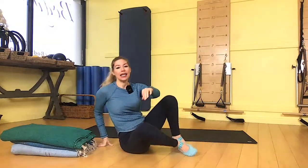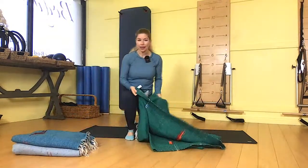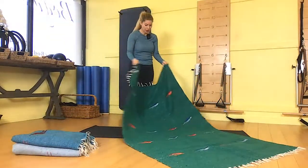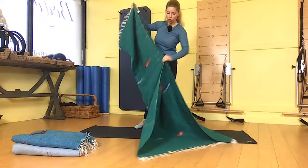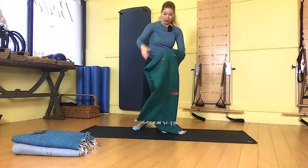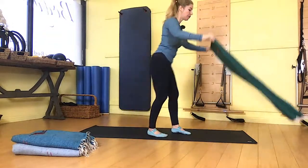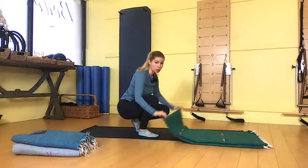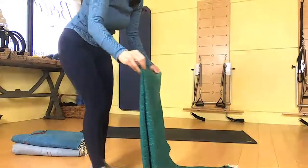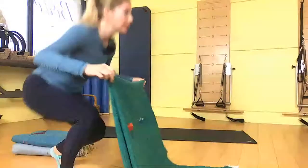All right, so let's start. Get your first blanket. I'll make a mess of mine, and I'll show you how to fold it. We're just going to do a regular fold, because eventually we're going to make a roll out of this. For your first blanket, hopefully it's not too thick and plush. If you're going to grab a comforter, you can use that later. But for this one, this is a thin blanket. Some of those really soft throw fuzzies, a throw would work. Just fold it this way. Okay.